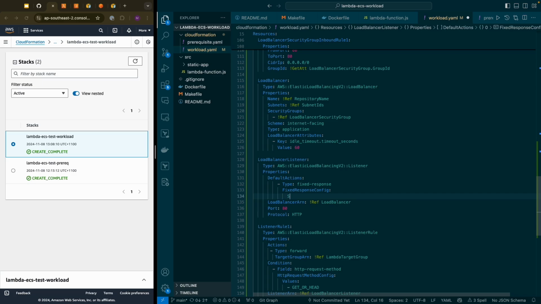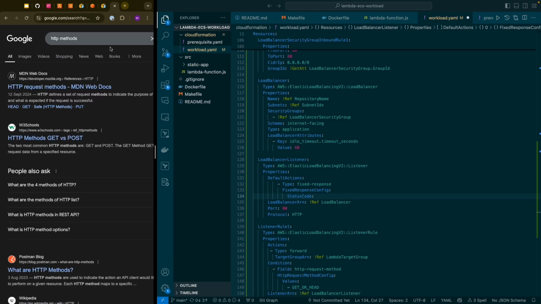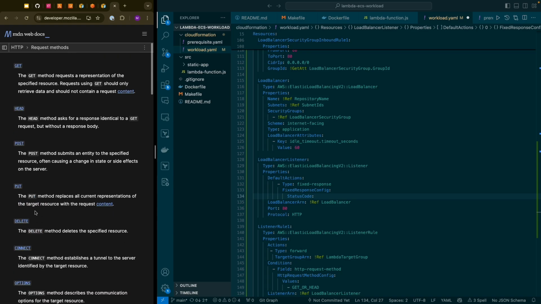Let's just keep this simple. HTTP status code for method not allowed. For anybody who's not familiar with those HTTP methods, we can look them up. Let's Google that. HTTP methods: get, head, post, put.